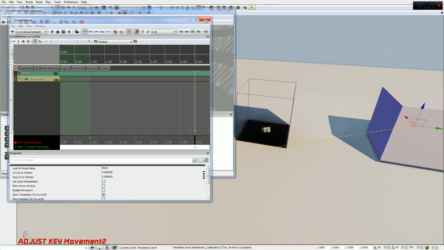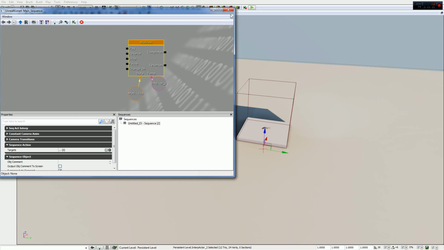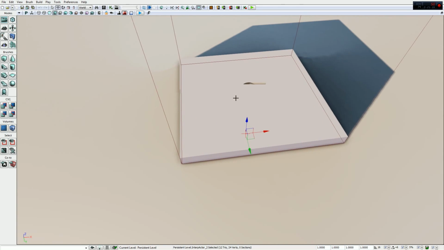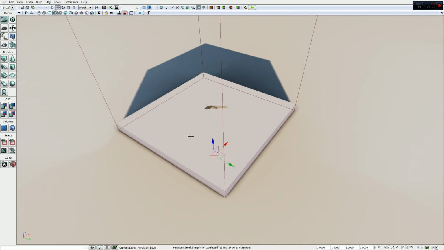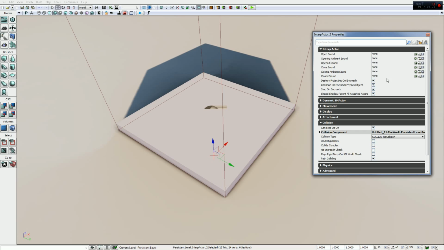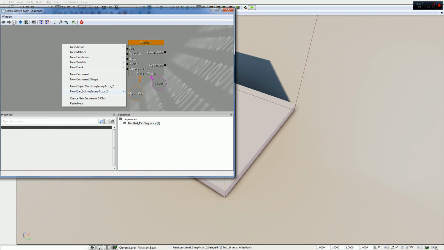Okay, so that's fine. Now, we don't have anything to actually activate this yet, but we don't even need a trigger to do this, technically. We can use this mesh itself. So, this is set to be an interp actor, right? Yes. Okay. So, if we open up Kismet and we right-click here, we can use this as a variable if we wish to, but we can also use this as an event.